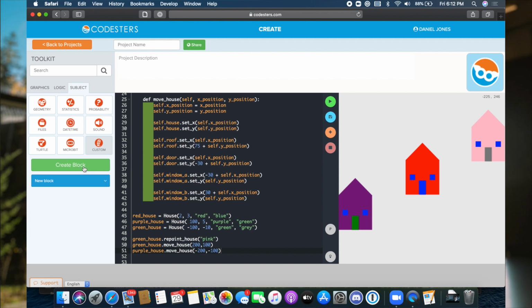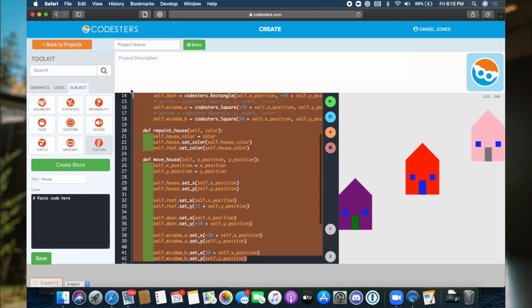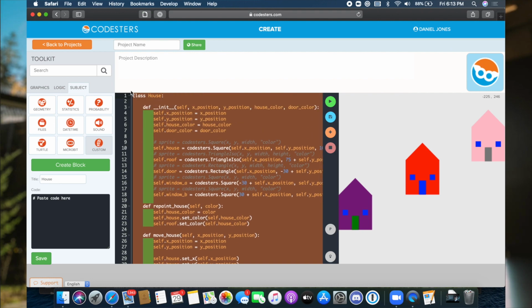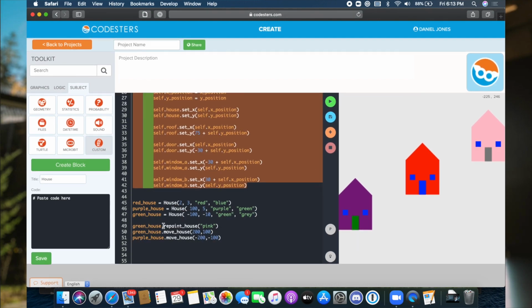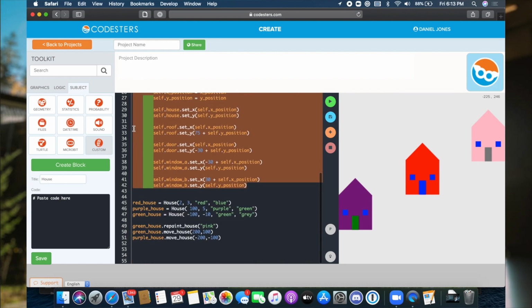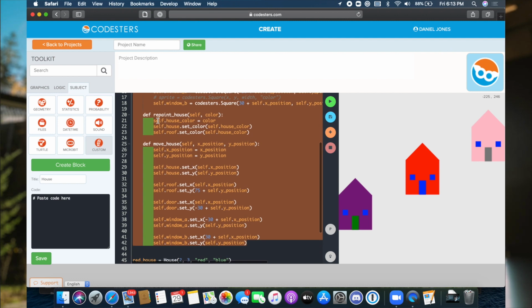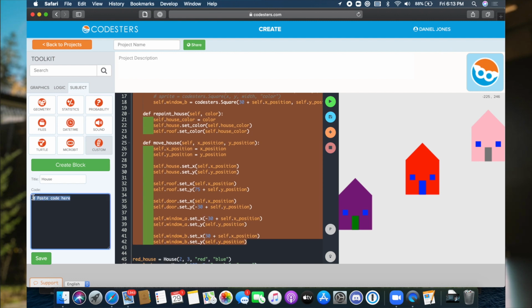So I'm going to hit create block, and I'm going to call this house block. I'm going to copy all the code that makes the house object. Not this stuff below. That's just creating a house, but all of this class, everything that's under it. So everything indented.